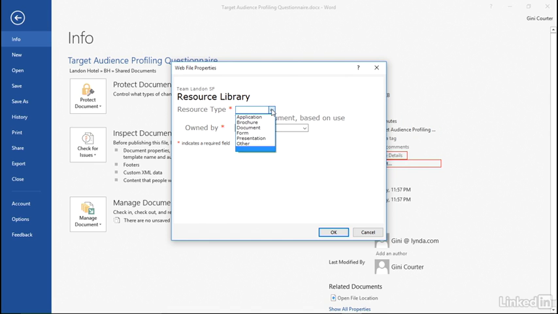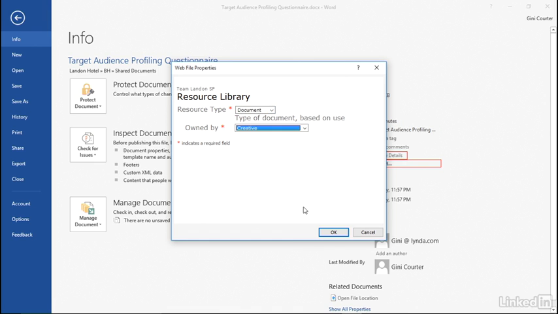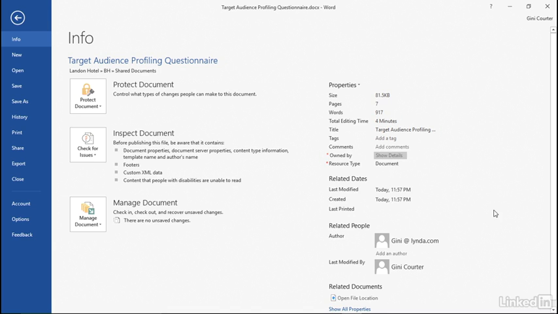Word is getting this request for information from SharePoint and firing up a form that doesn't exist anywhere else in the universe, but right here to ask for two of the properties that are required. So this is a document, and this document is going to be owned by our creative team. Two required fields. Okay. Now, what if these fields weren't required? I would have been able to save, but these fields would be added so that I could fill the information in. As soon as I save to a SharePoint library, I get that library's list of properties right here locally.